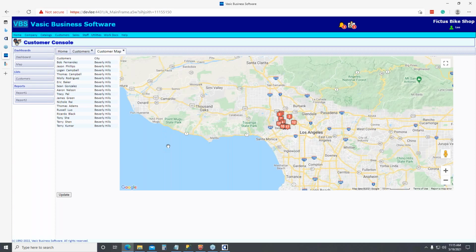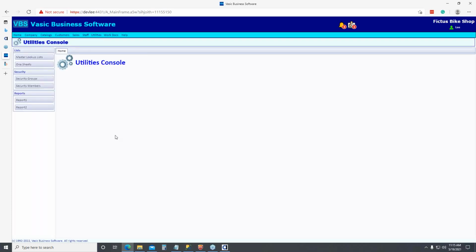So some of the things that really impress customers are things like the org chart, which is really a hassle for most companies to have to maintain and keep, and where do they do it, and what program do they use, and things like this map is impressive to them. The video, showing the video stuff is impressive to them as well. And then we have a utilities console.